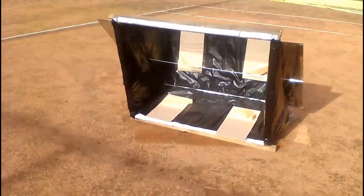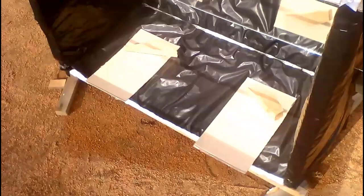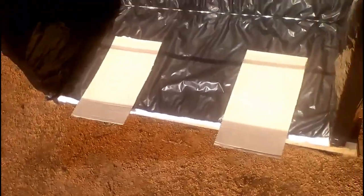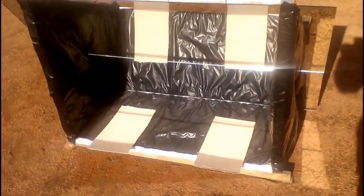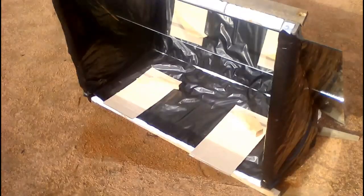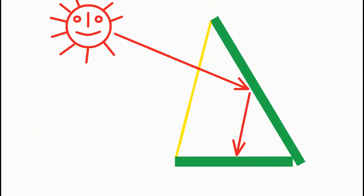This is a spot of solar radiation reflected from the flat glass mirror, and let's look at where the spot is located in different months. We will see a similar spot position in September when the spot covers about half of our absorber. Reducing the height of the sun during October leads to an increase in the absorber area covered. In November, the spot completely covers the absorber. But then the spot will begin to go beyond the absorber after the winter solstice in December. Therefore we will again see perfect coordination between the spot and the absorber at the end of January, and then the proportion of covering will gradually decrease, and we will see something like this in March.